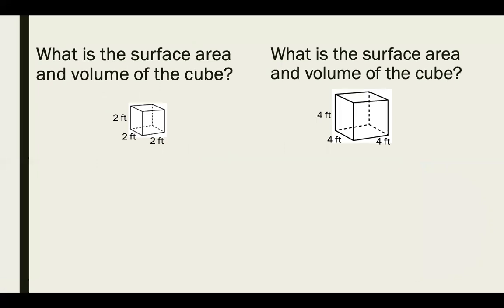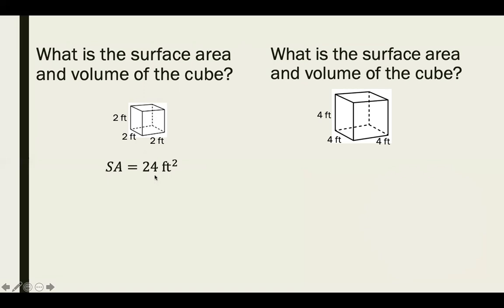So let's look at an example. What's the surface area and volume of the cube? We're going to talk about how to find surface area and volume of all these different types of shapes, but for cubes, it's pretty simple. We just want to think about how big each side is. Well, it's a cube, so every side is a square. And since the dimensions are 2 by 2 by 2, each little square on the side of the cube is going to be 4 feet squared, right? 2 times 2. So we got 4 there, 4 there, 4 there. There's 6 of them, and we end up getting 24 feet squared.